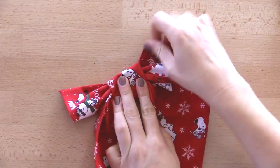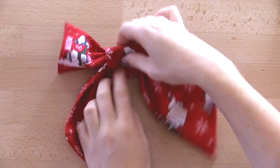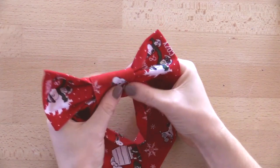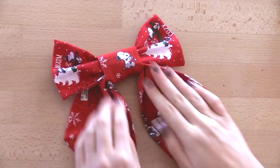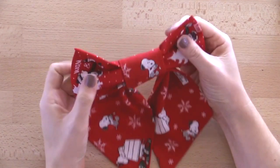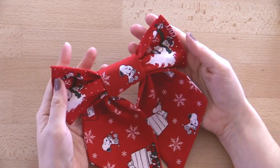And once you're happy with how the bow looks, we can readjust it again later. But then what you need to do is hand sew the back of that in place. So once that's sewn up, you can just go back in and readjust the bows and the ties until you're happy with the shape. I think on its own, this bow would make a really nice Christmas tree decoration. If you just had a little hanging loop in the back, I think that would be adorable. I might make up a few more to do that.